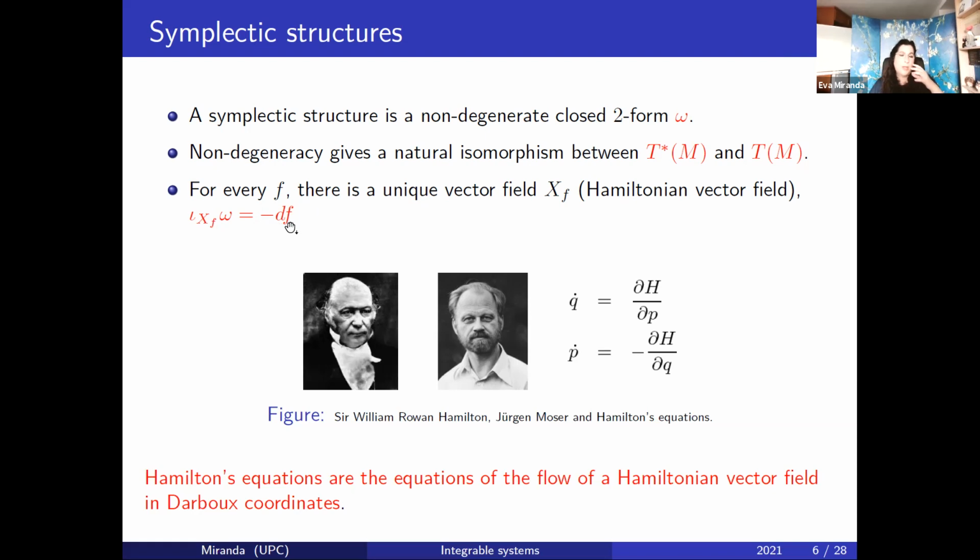And this function, usually the meaning that you have is the energy of your system. So most of the examples that you find have a physical interpretation, as you will see this afternoon. Now, an interesting fact is that if you use as omega form what we call the Darboux form, where the Darboux form is just the standard form. Well, I will see it in the next slide.